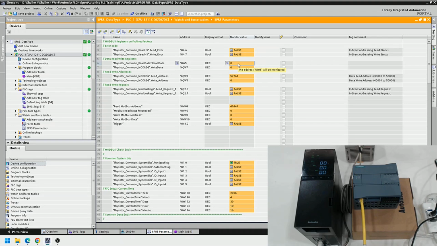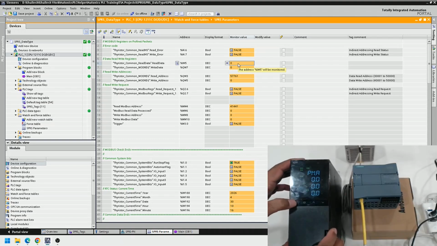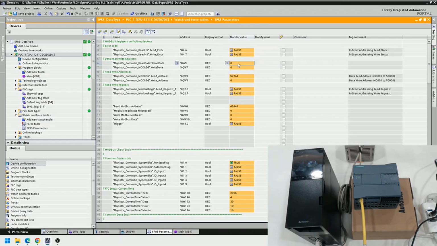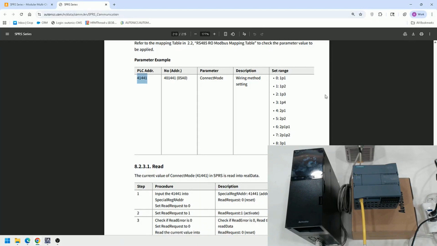If we check into the SPRS, we can see the OPS wiring configuration is 1P1, and if we look into the manual, 1P1 means we should read the value 0.